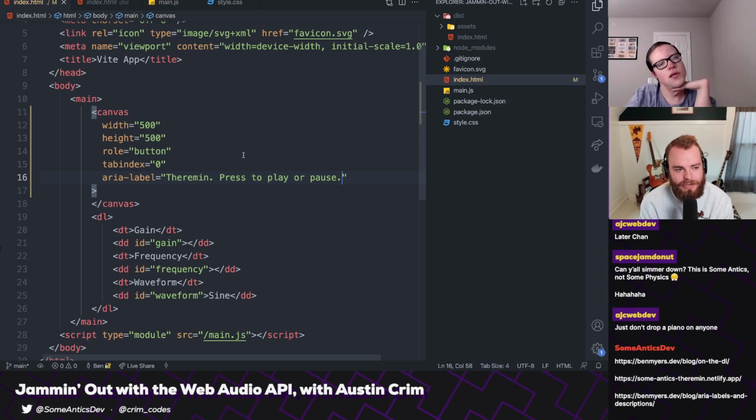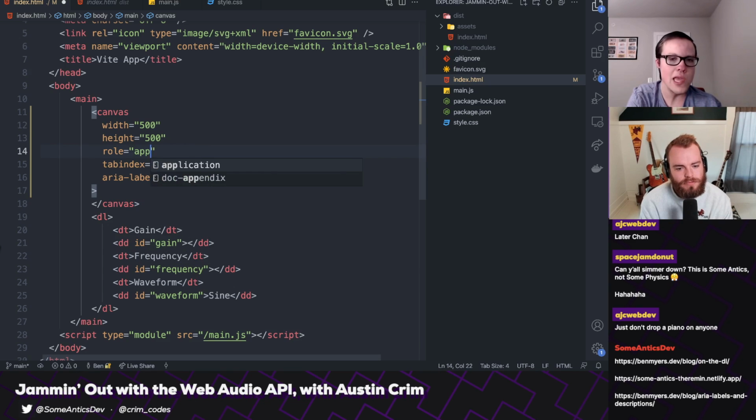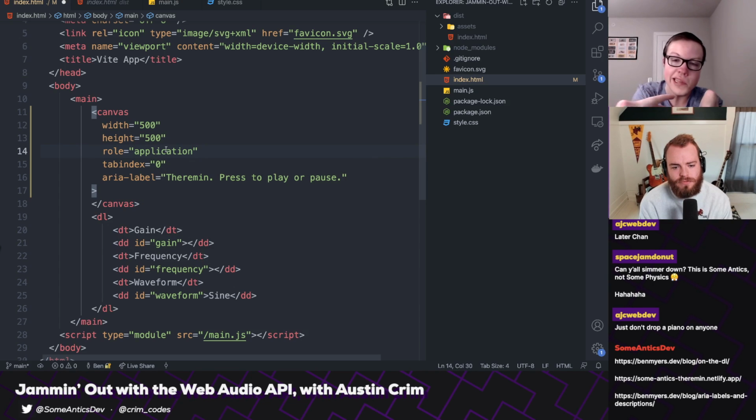That's really interesting. I've never thought about what the accessibility story looks like for a Canvas element, like keyboard support, things like that. I've never done something like that, but that would be a really interesting place to take this next. Yeah, and now that I'm thinking about it, this might not actually be a good case for role equals button, but maybe role equals application, which is a thing I have zero experience with. Interesting, I've never heard of that.